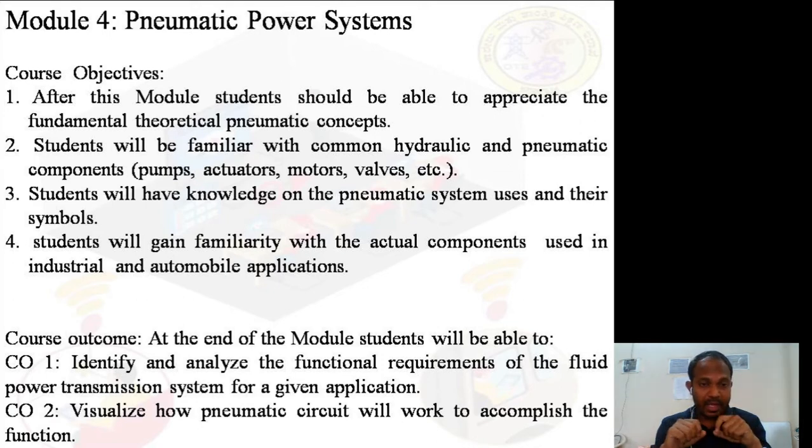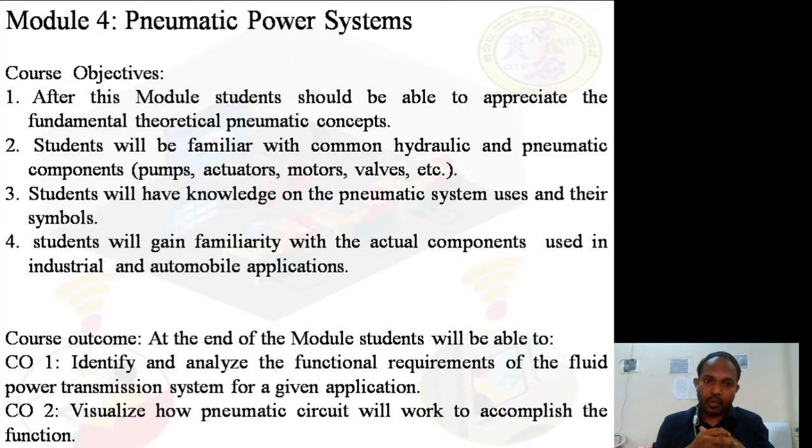Similarly, there are pneumatic applications, even in the train horns, they use pneumatic horns. When you go for the buses, nowadays you will find automatic opening and closing of the doors. There are the horns, which use pneumatic systems. Even in industrial applications, for example blowing, they use pneumatic blowers. So at the end of this module, students will appreciate and get familiarity with the pneumatic systems.